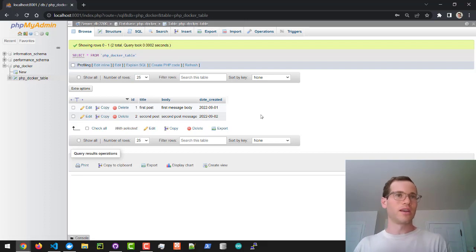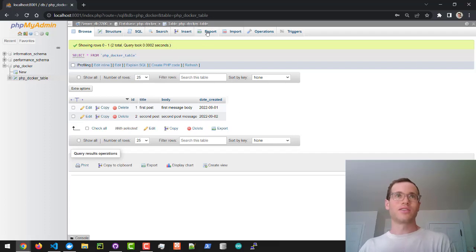Now, a very important thing to note when you're working with Docker is that the issue you will run into is that when you stop your Docker container on your local machine, you'll lose all the data. So if you were to stop your MySQL container right now, these posts that you've just created as your little test will be lost. And so the question is, how do you not lose these?